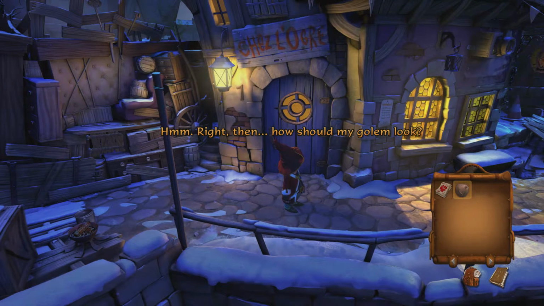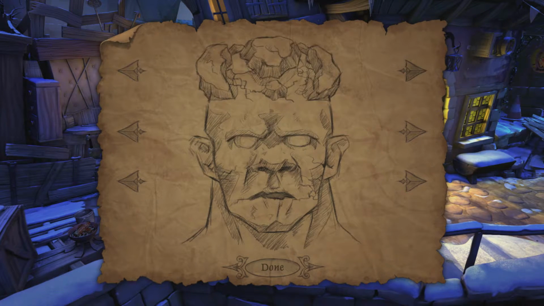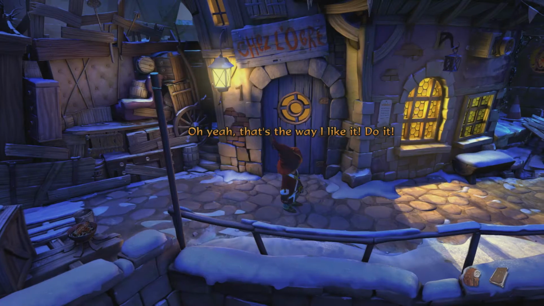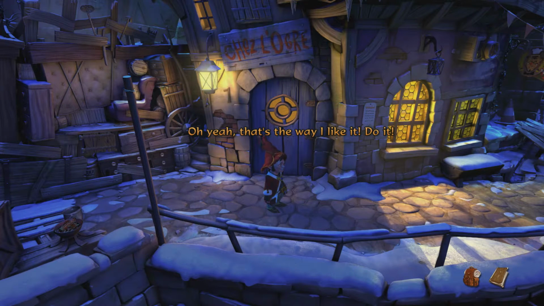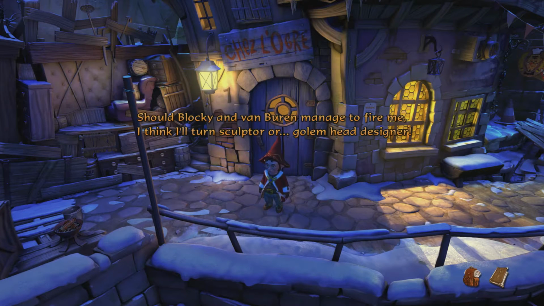Right then. How should my golem look? Oh yeah, that's the way I like it. Do it. The eyes, yeah. Oh, the nose. Oh, that's tricky. And of course, not to forget the mouth opening. That's it. Perfect. Should Blockin' Van Buren manage to fire me, I think I'll turn sculptor or golem head designer.